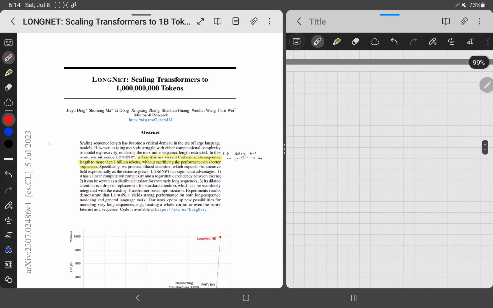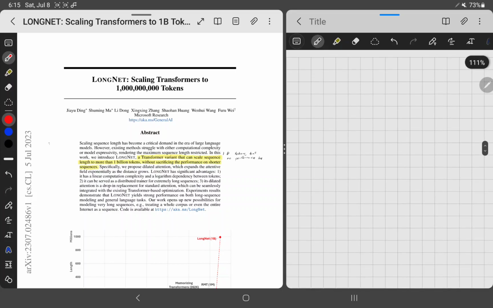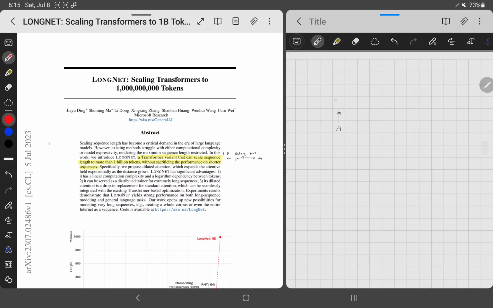Now to start, let's first take a look at an RNN and see what the benefits of an RNN are over a transformer. An RNN takes in a hidden state, say H0, takes in our first token, say A, and outputs hidden state H1. Then we take token B, put that through the RNN along with the new hidden state, and that outputs H2, a new hidden state. Then you throw that through the RNN again, and you get out H3, and so on.